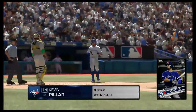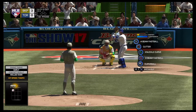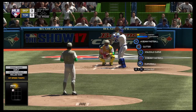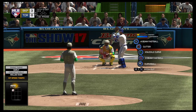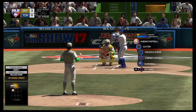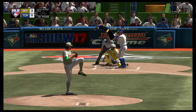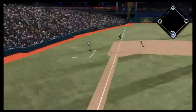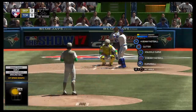Now at the plate, Kevin Pillar. 2 away here in the 8th, and time's running out on him, Danny. Yeah, they don't have a lot of outs left to work with, so it's time for someone to make something happen if they're going to get back into this thing. Hughes looks in. Here's the first pitch. Now a swing and a ground ball, but a foul ball here. 0-1.